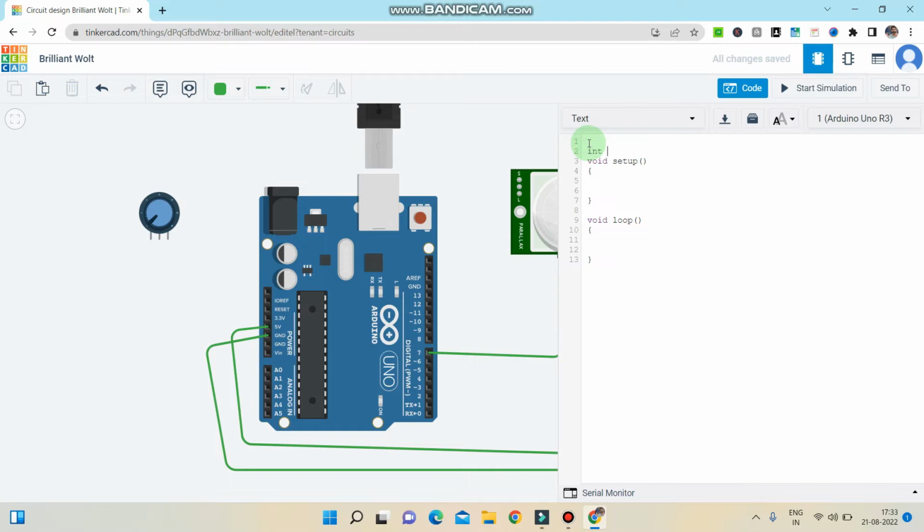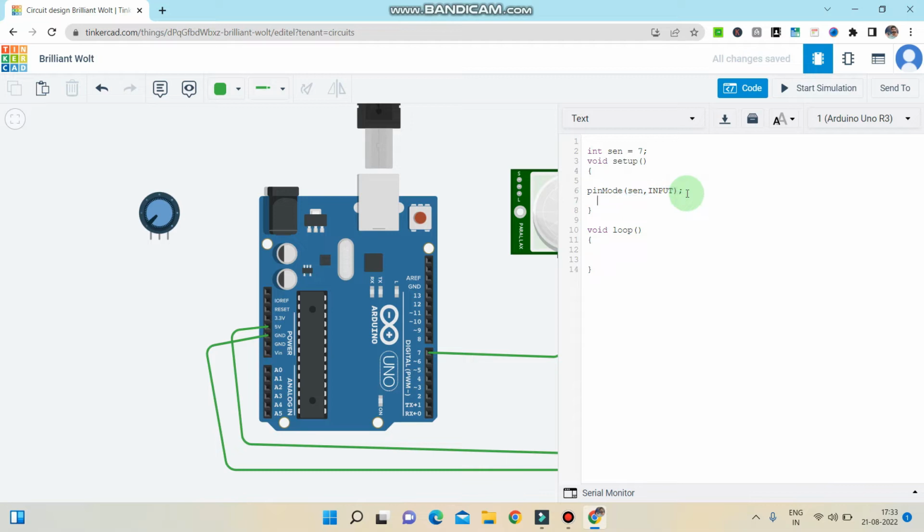First we'll define one variable sen, and in the sen variable we'll store the pin number, which is 7. Here we'll use pinMode, and inside pinMode we want to make it an input. So first we'll pass the variable and then INPUT. So our pin number 7 becomes an input pin.